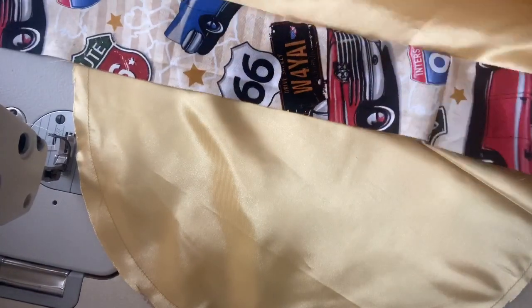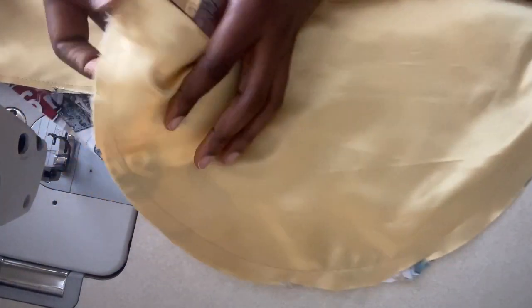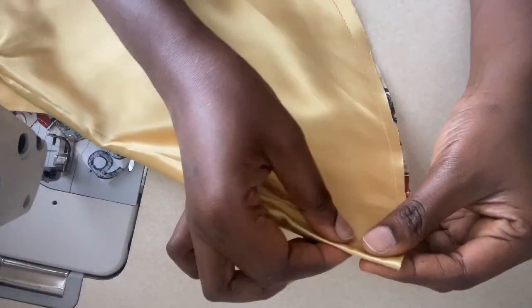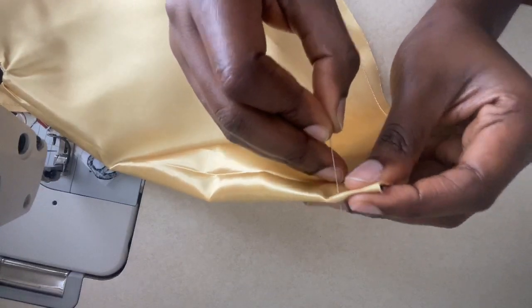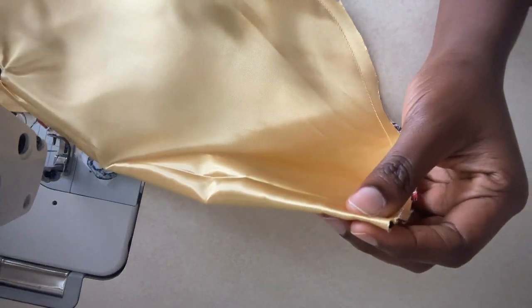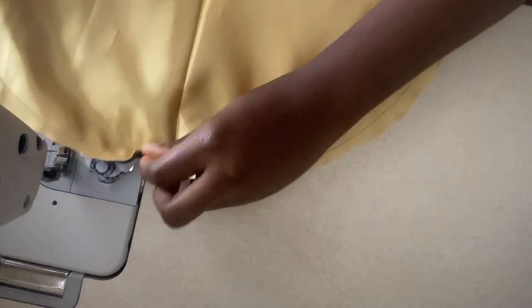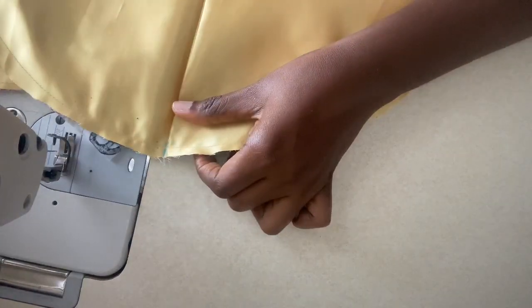So after sewing it together, at this point, you need to pay a lot of attention so that you won't make mistakes. You remember the cut we have for the circle? Then we'll make another semicircle and make sure we get the middle point at the other side. So you take your pin and pin that side together. Or you can just mark it with a chalk instead of pinning it together. When you get your other side for the semicircle, which is this line behind that you remember, you can just mark it with a chalk.